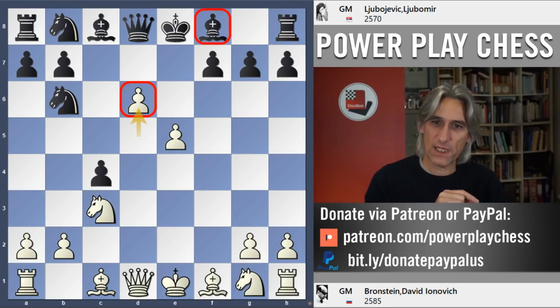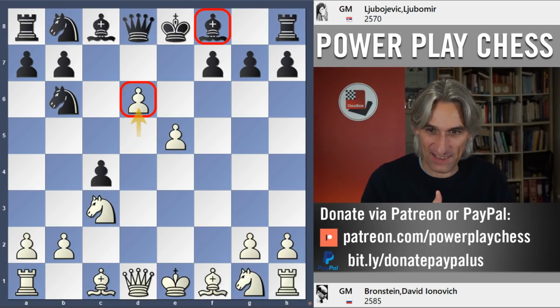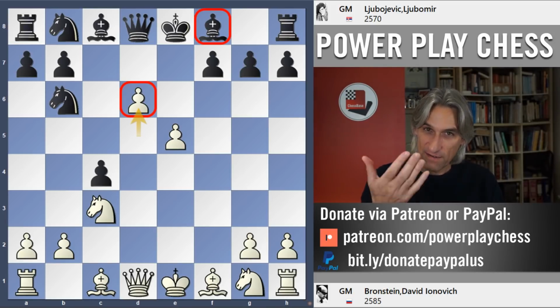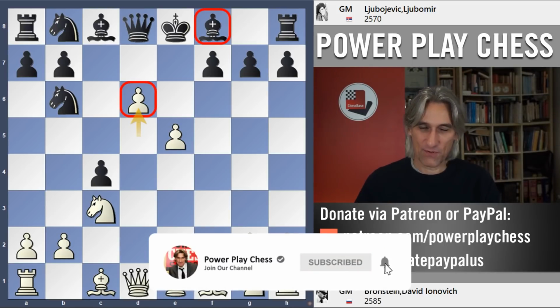But what I thought was really interesting was that Bronstein gave this in his annotations, obviously annotating this game years later, because this game was played in 1995, and praised the player of the white pieces, Philip Morris, as well. So I thought that was a really nice touch, actually.